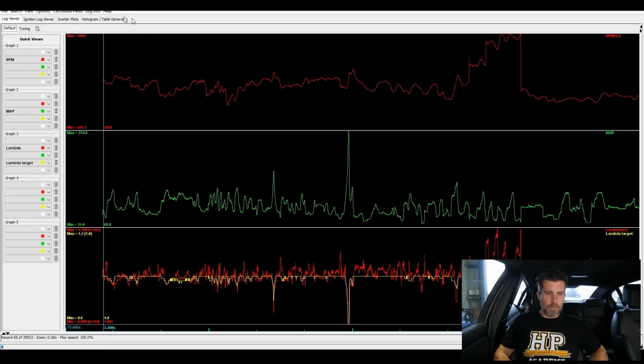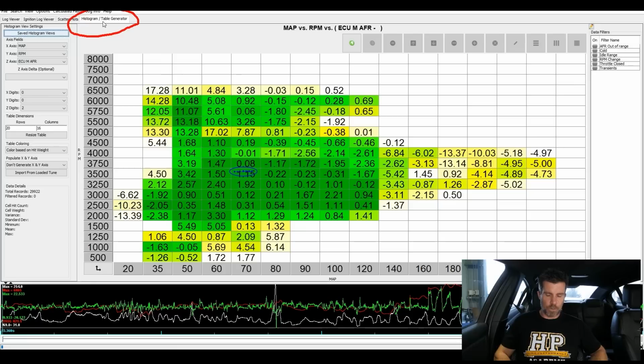So if we jump over here, and again, we'll have a look at this in a bit more detail. This is a histogram example, and this shows us another way that we can analyze this data. I won't dive into it in too much detail here and now because we'll learn a lot more about it, but basically a histogram like this allows us to quickly and efficiently analyze a large sample size of data to find those trends that we need to understand in order to fine-tune our calibration.